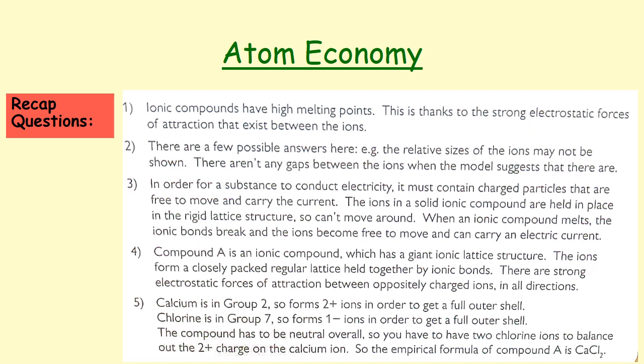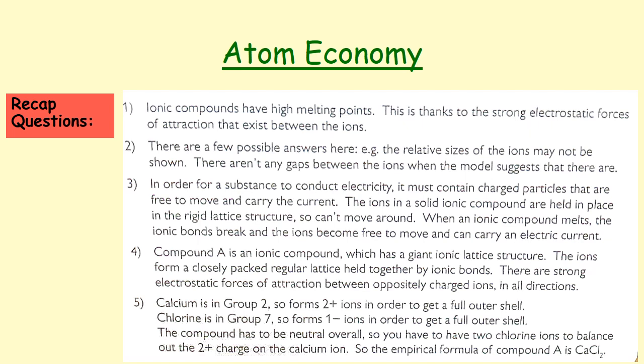Sprinkling salt on your fish and chips, you'll notice the salt doesn't melt and disappear, it stays in that crystal structure. And you may have in year 9 gone into the lab and heated some salt very highly on the Bunsen burner, 100 degrees Celsius, and not had it melt. Now, why does this happen? Why doesn't it melt? It is because of strong electrostatic force of attraction between those positive and negative ions.